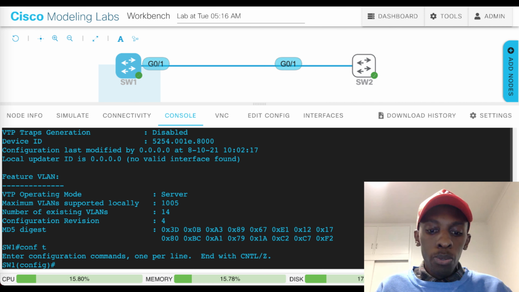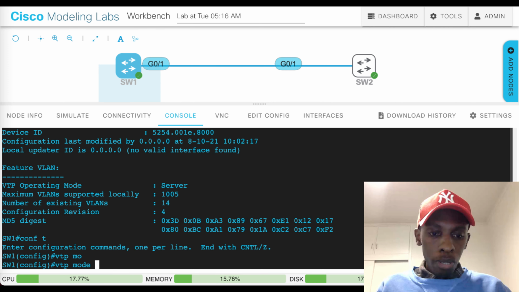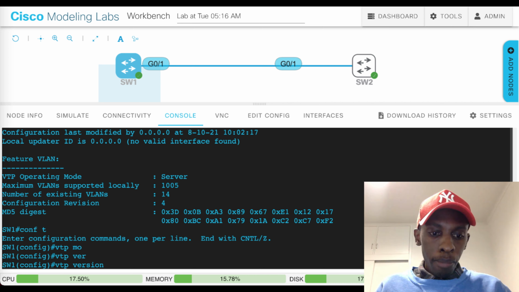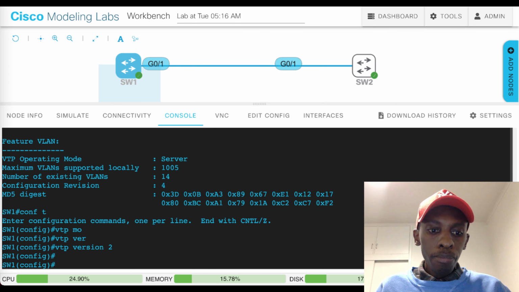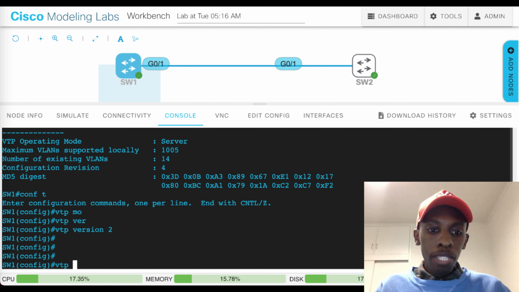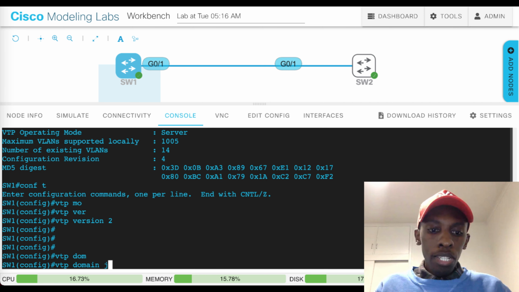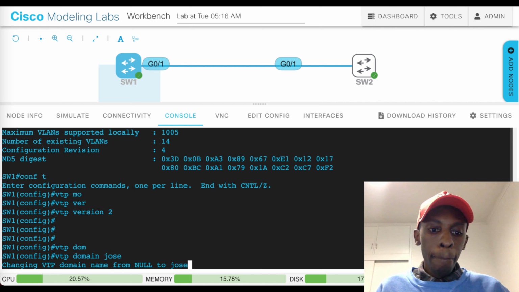So I'm going to do VTP mode, which is already server. I'm going to use VTP version 2 and then say VTP domain Jose. Okay.